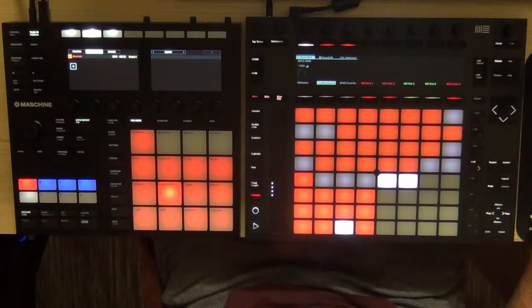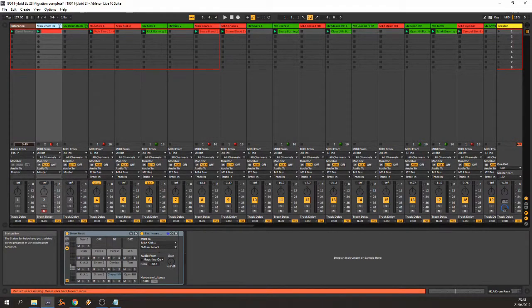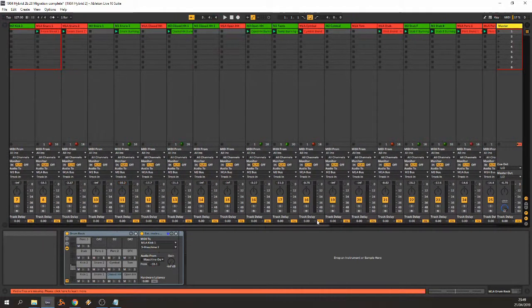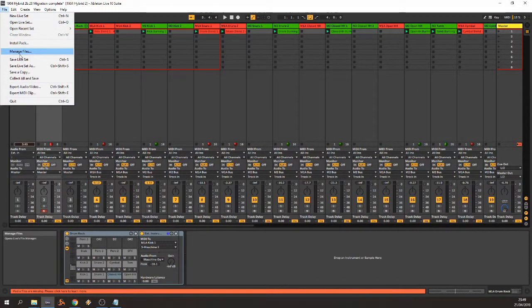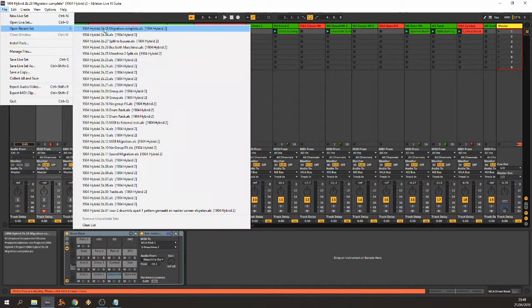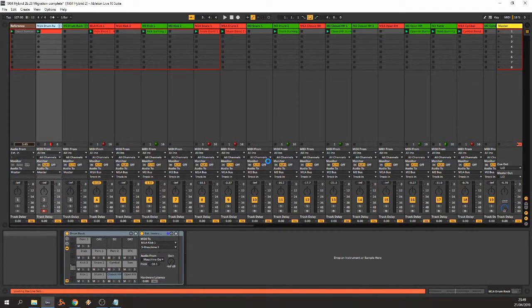So basically, from this point on, we have left the Maschine environment and are returning to the Ableton Live environment without having to go through the process of recording Maschine into Ableton. So Maschine in this project is still running. I still have 2 Maschine instances running, but they're just being controlled by everything you see here. So let's return to our previous project, and I'll show you how it's done.